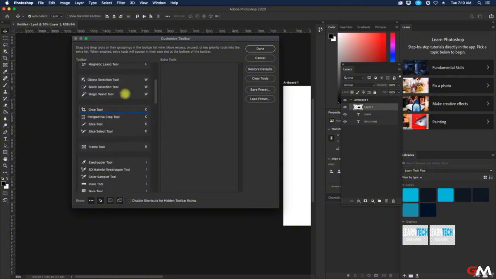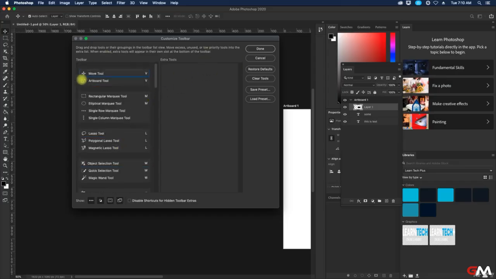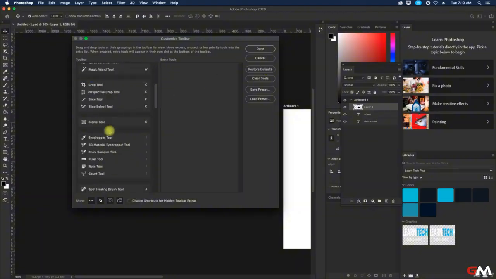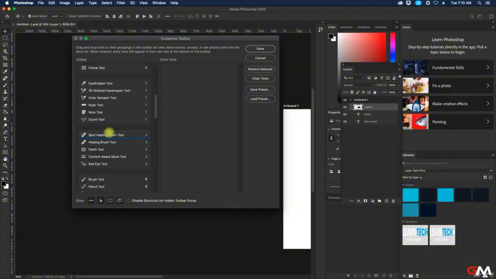But basically, you can drag and drop tools or their groupings in a toolbar list view. So we have extra tools here, but you can move them around. Like I can move it there or here. It's completely movable, and you can also restore the defaults here. Okay. So you can totally customize this to what you want, which is great.